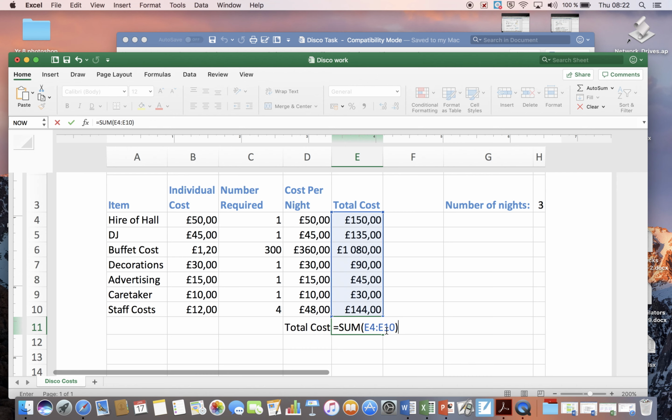Now, once I've created that formula and I want to get out of there, I want to hit my enter key. If I don't hit my enter key while I am still in a formula, say I want to add something in F9 now.